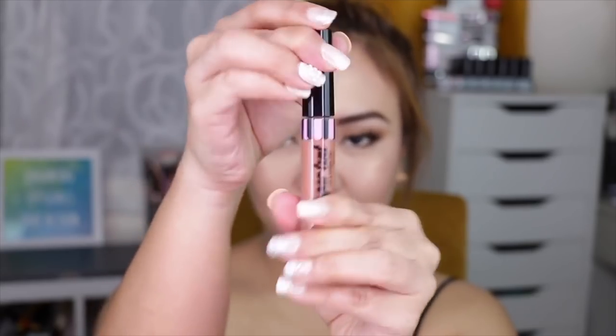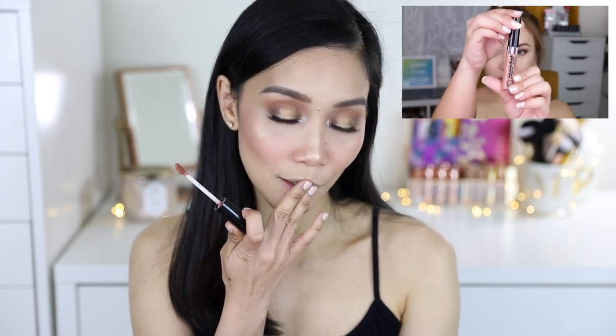And then for my lips, itong Honey Bunny Sugar Tilt. Malapit na tayo matapos guys — lipstick na lang. Meron ako ng Honey Bunny from Pink Sugar. And this is how it looks like — I really, really like this one a lot. Hindi ko lang sya nagamit pa sa cheeks, kasi sabi dito, lip and cheek tint. Pero hindi ko pa sya nagamit as cheek tint or blush — ito sa lips lang talaga.